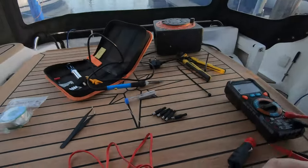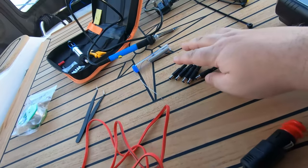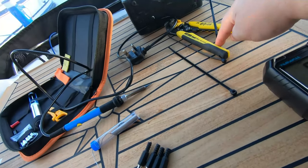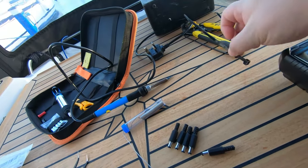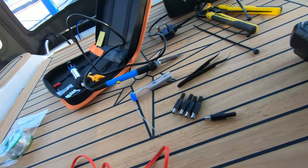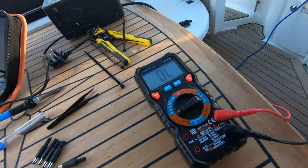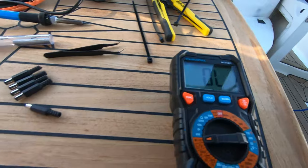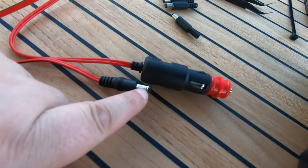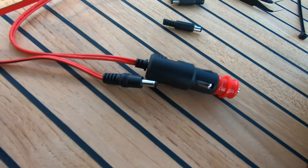So what I've got is the cable that came with the TV, which I'm going to butcher. A load of new connectors. My soldering iron, wire strippers, tie wraps, because you always need tie wraps, some tweezers, a bit of solder, and a multimeter. So what we're going to do is use a multimeter to check for continuity. And by that I mean we're going to check that the negative, which is the outside of this, works on the negative of the outside of this when we wire them up.